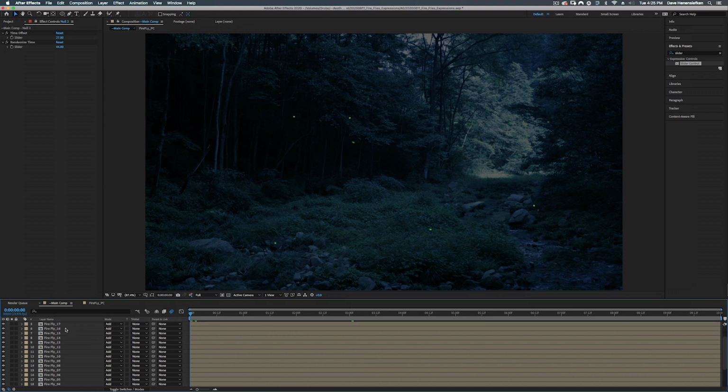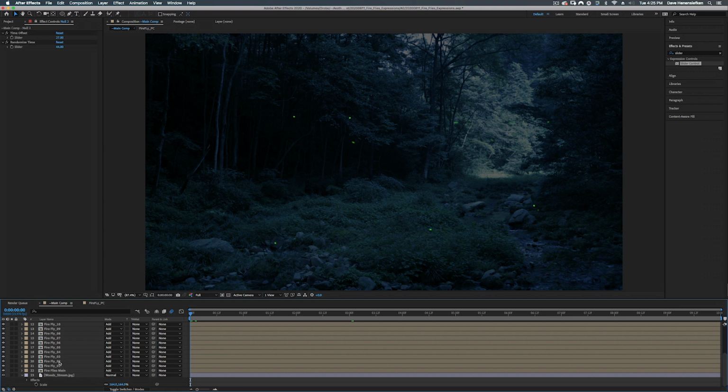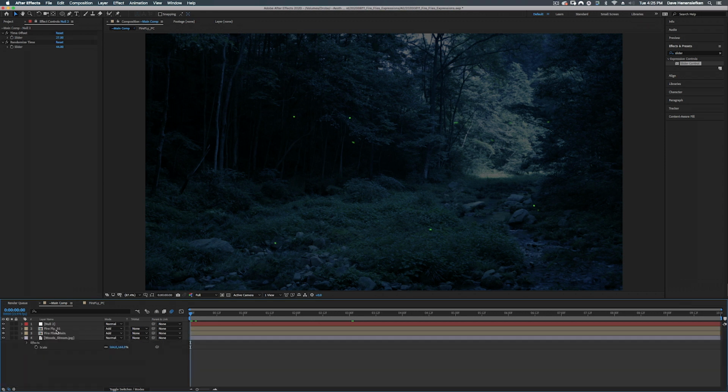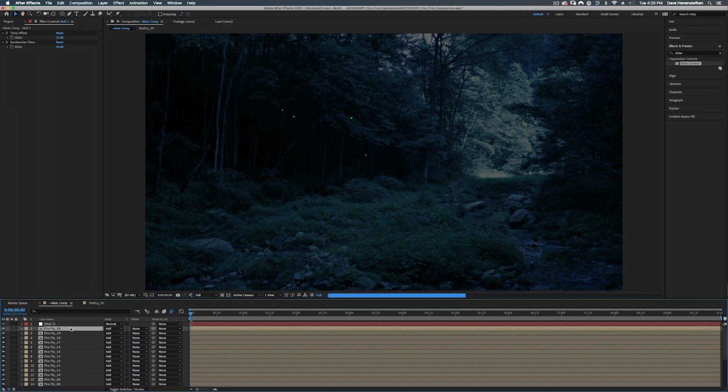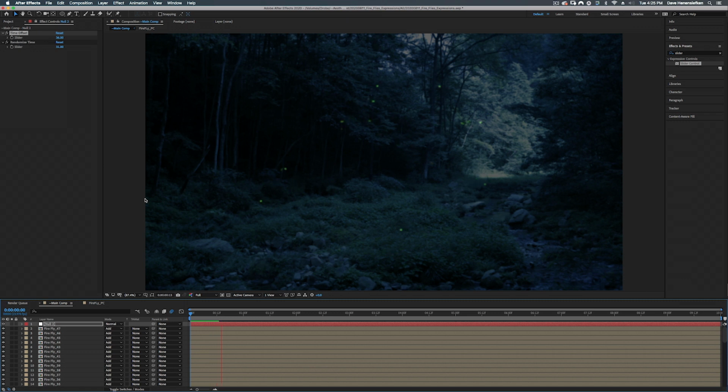And the nice thing is, if you ever want to change these expressions, yeah, you do have to delete all the duplicates that you made and change this one, but then all you have to do is smash that duplicate button, Command D, and just fill your scene. Now when you play this back, it doesn't look like it's just the same animation repeated over again. All right, so that is our little firefly scene.